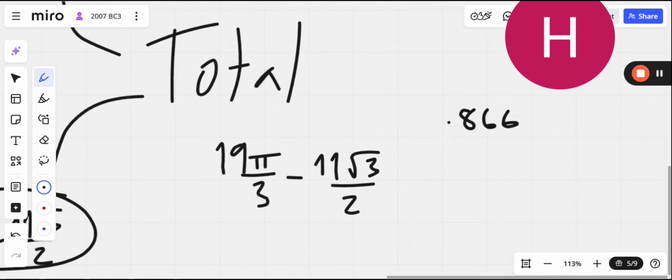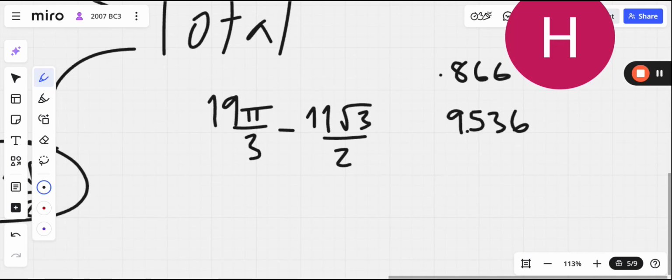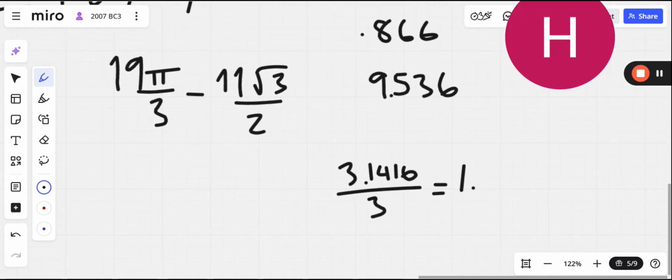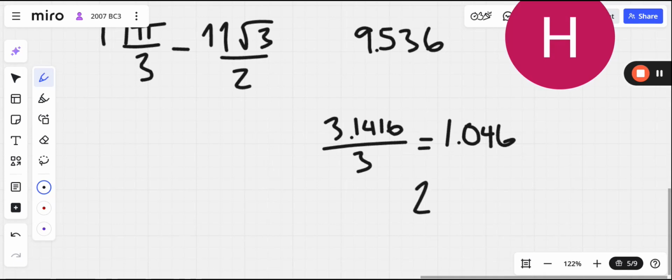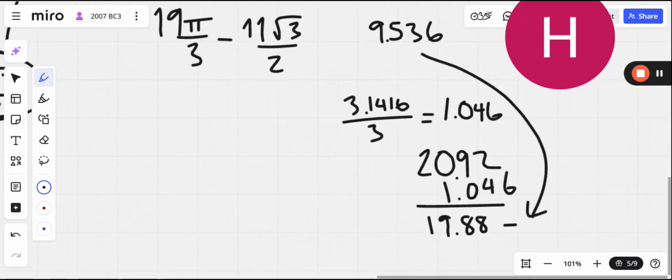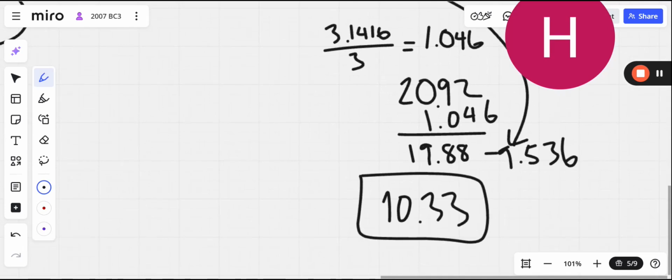Now let's see, some kind of quickish math. What's 19 pi over 3? Goodness. Well, I shouldn't approximate that much. Pi is 3.1416-ish. So if I divide that by 3, I'm already kind of rounding a bit sloppily, I'll admit. 0.46, let's say. And if we're multiplying that by 19, we can just multiply it by 2, and then multiply it by 10, and then subtract. So we'll have 19.88-ish, and then we're subtracting that. Yeah, if I had to guess, I'd say about 10.33-ish.